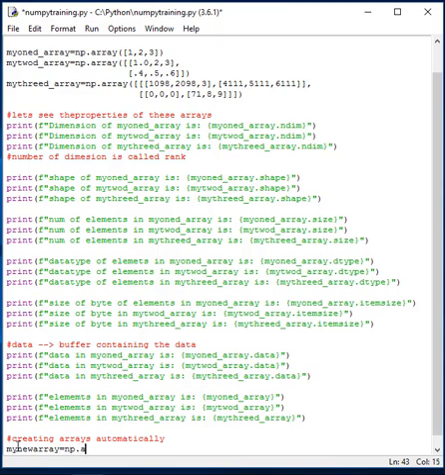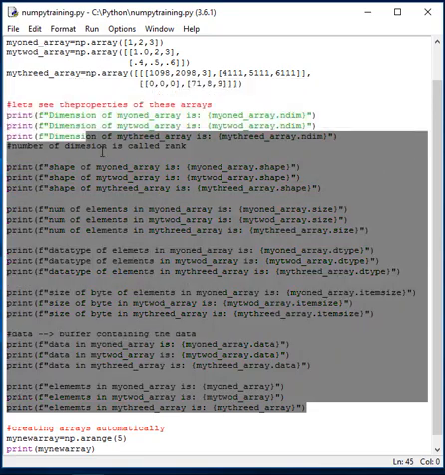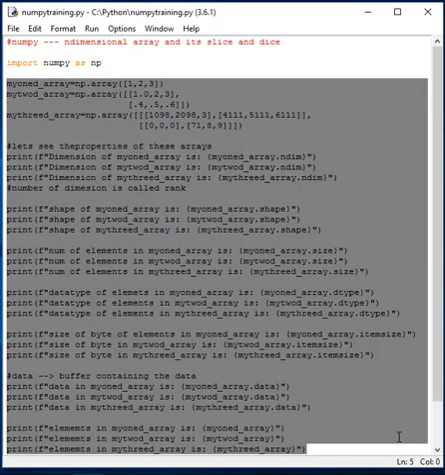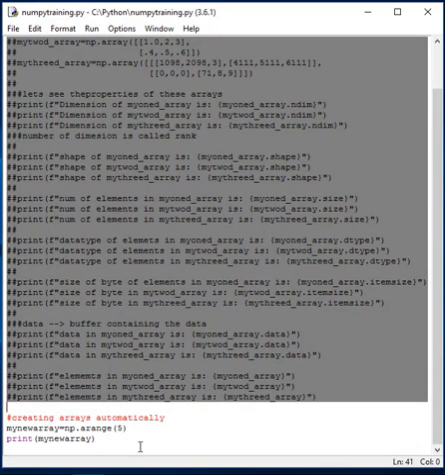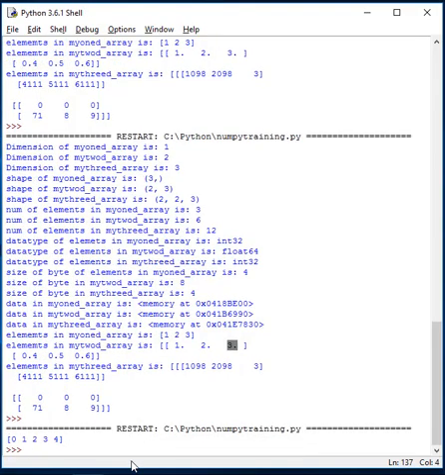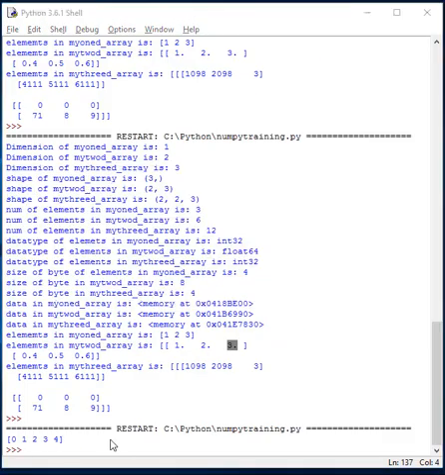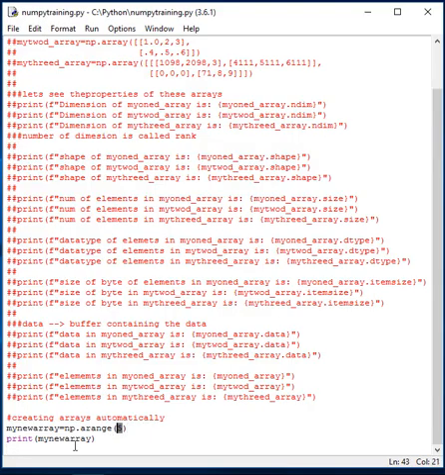Now, let's assume you want to create random arrays or arrays by default. You can use something called arange. arange is a function in the numpy package which will create arrays automatically. So when you give my new array is equal to np dot arange of 9, it will create an array with 9 elements. Or if you give 6, it will create one with 6 elements. In this case it is 6. Now let's put 9 and see how it creates an array of 9 elements.